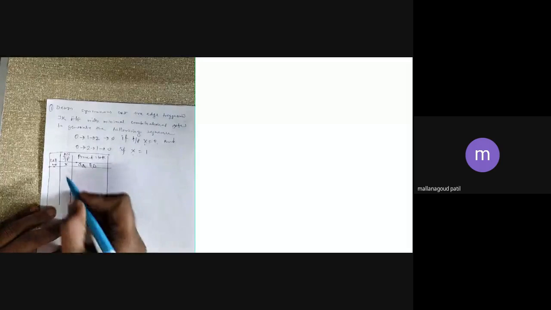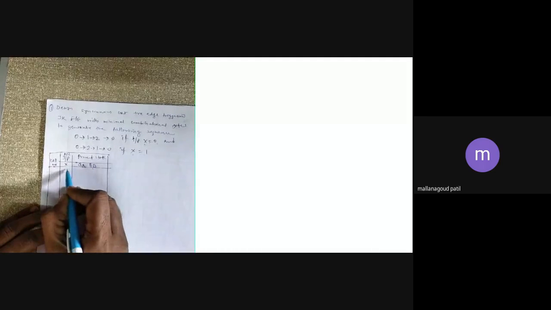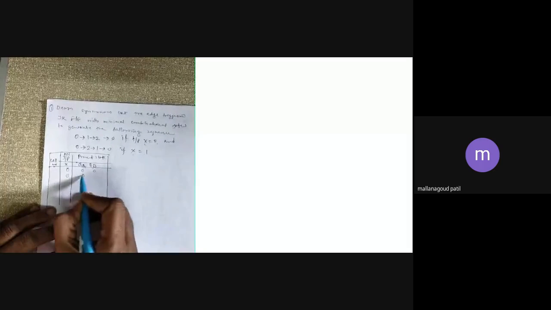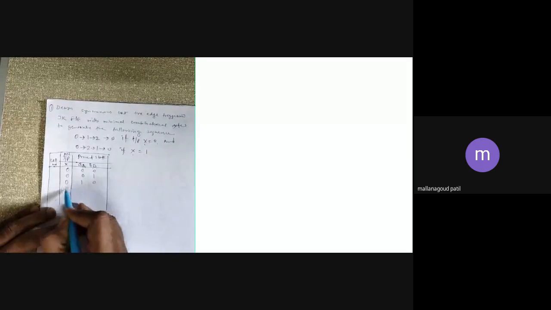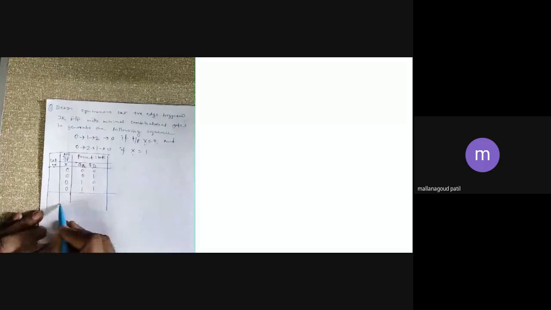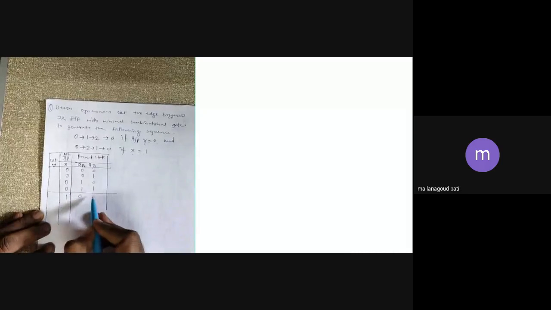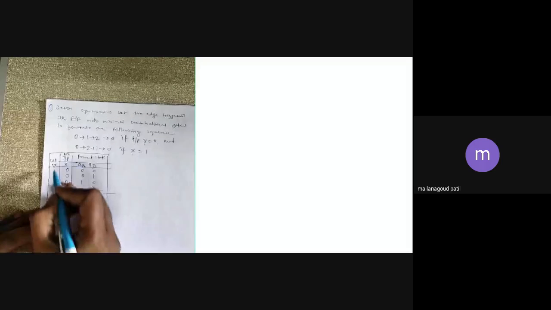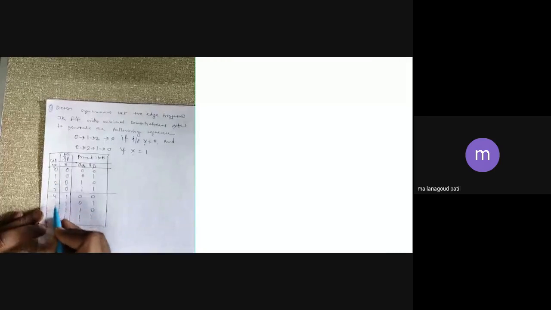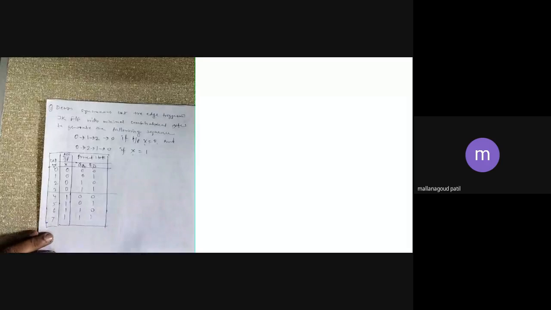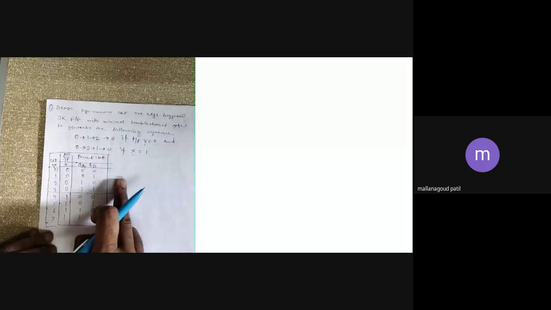Now the input combinations you are supposed to take are 0,0,0, 0,0,1, 0,1,0, 0,1,1. This is one block. The next block is 1,0,0, 1,0,1, 1,1,0, 1,1,1. Cell number will be 0, 1, 2, 3, 4, 5, 6, 7. One is the actual input, two are the present state. Then in total there are 3 bits, with combinations from 000 to 111, cell number 0 to 7.